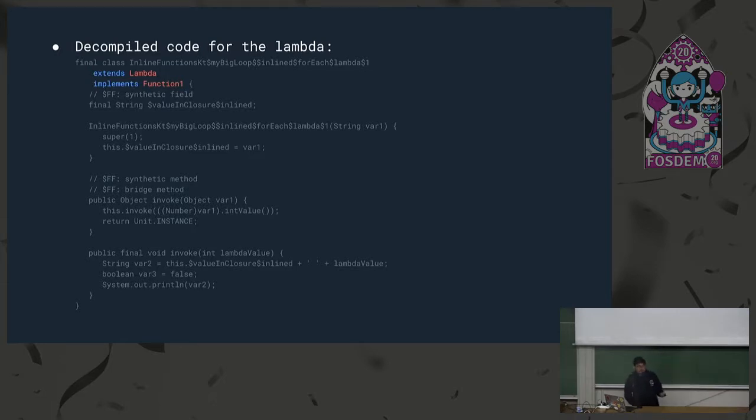We know Function1 because it has one argument. If it had 0 arguments, it would be Function0, and it extends Lambda. So your method having a lambda is compiled into a class now, a class extending Lambda and implementing the Function1 interface. And the logic for that particular lambda is inside the invoke, which is just printing a particular variable.